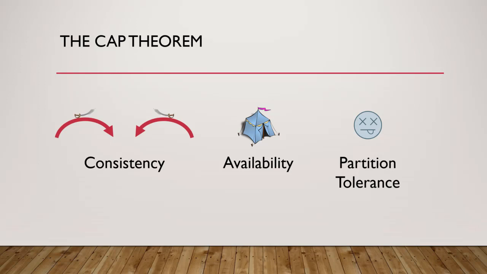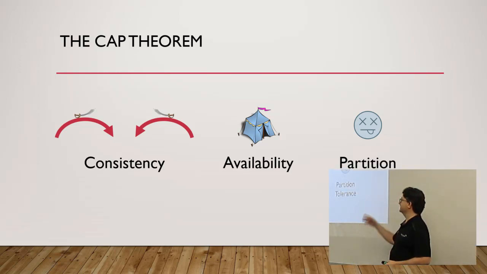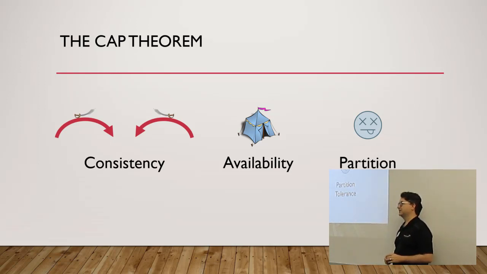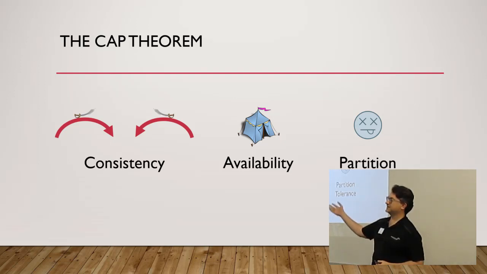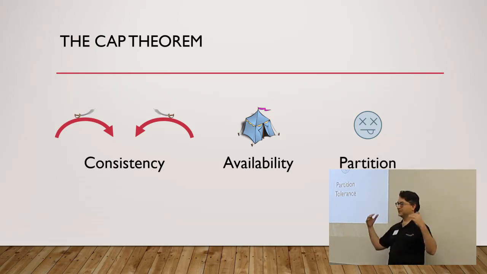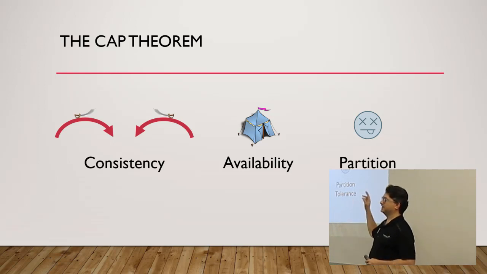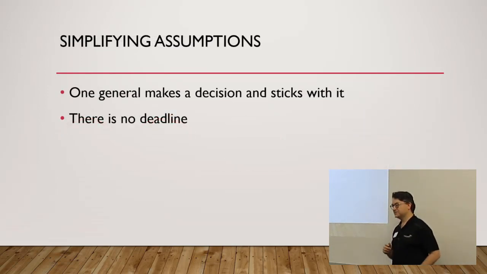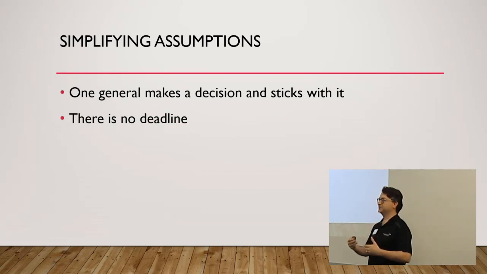The CAP Theorem tells us we can only have two of these three properties simultaneously — there's no way to get all three at once. We can't simultaneously be consistent (both decided to attack), available (someone there to receive messages), and partition tolerant. We made a simplifying assumption that one general will decide to attack even before the other has, so there is a period where one general will attack and the other won't. With that simplifying assumption we can solve the problem. Without it, we are demanding consistency, availability, and partition tolerance all at the same time — and it can't happen.